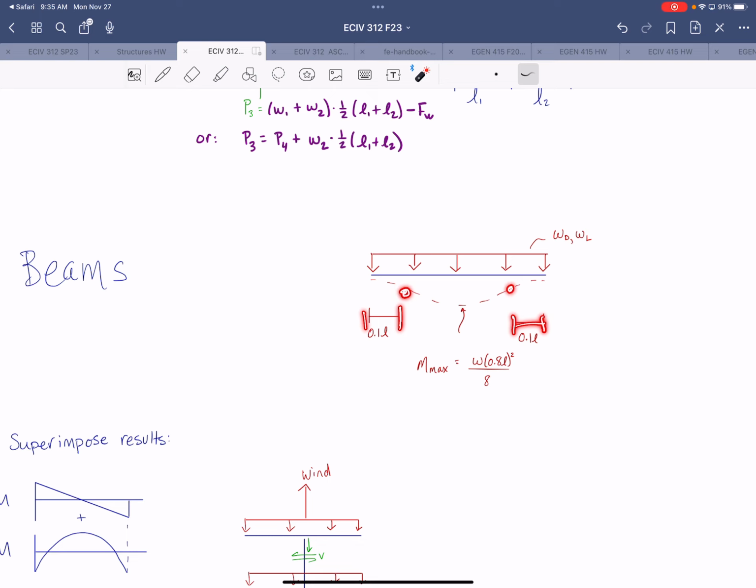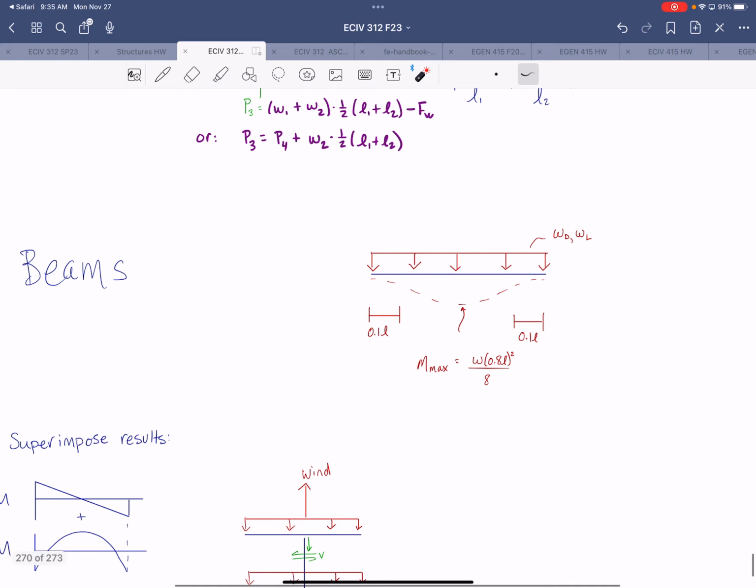And at that inflection point, you can treat it as a hinge and use that to determine the maximum moment. And then you can figure out the end moments as well from that. So you'll have a moment diagram for every single beam. That will look something like this.